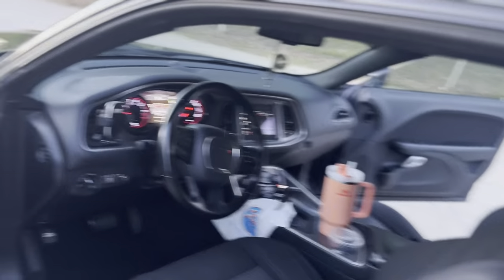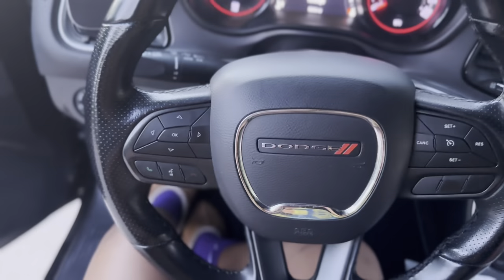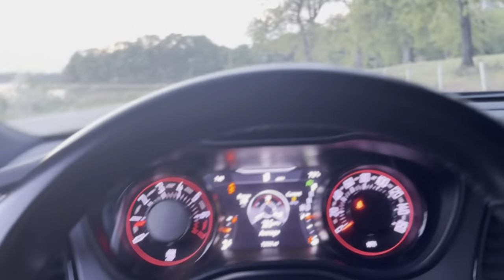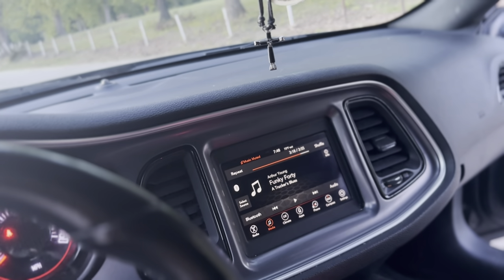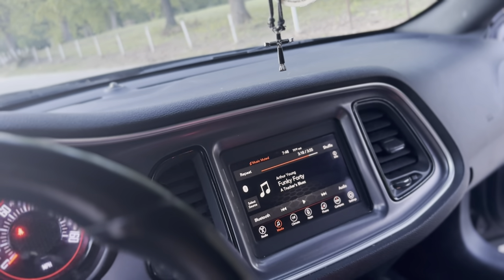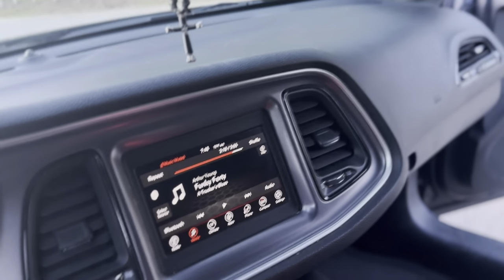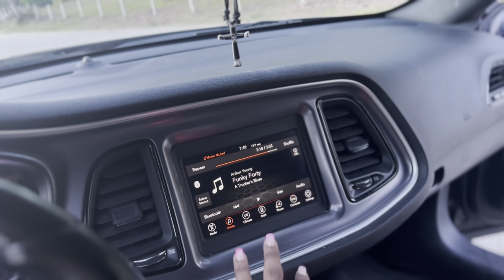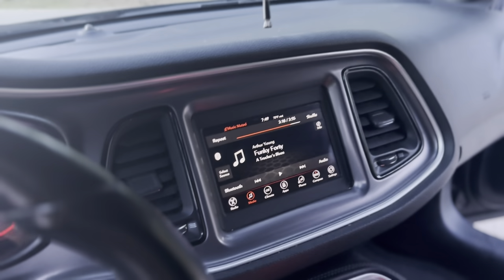Here on the driver's side of my car — same thing, door handle and stuff like that. This is what you're gonna see when you're in the driver's seat. We do have sport mode. One thing I love about Challengers is that every Challenger has sport mode, whether it's an SXT, SXT+, GT, RT — all the above. This is my screen. It is smaller than the SXT+. I did want the SXT+, but they didn't have any at the time I was getting my car, so the dash is a little bit smaller, but I'm perfectly fine with it.